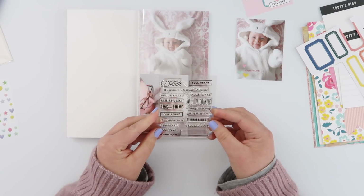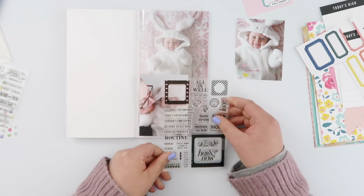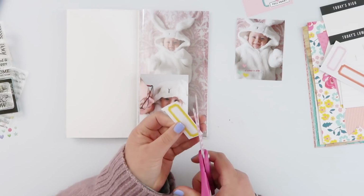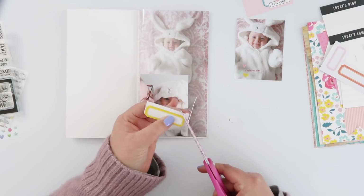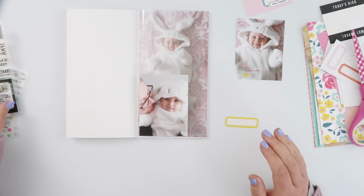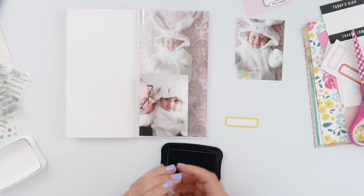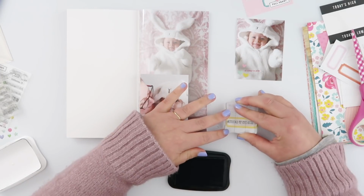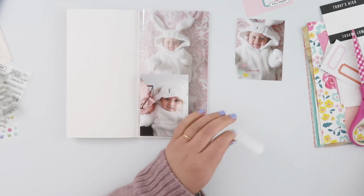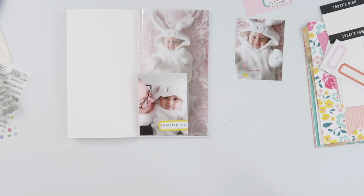Now I've got a full page photo here for the back page, and I've got two 3x4 photos and one tiny little square photo. So I'm gonna alter my pocket in the middle here to fit two 3x4 photo slots on it. So the thing with doing that in a pocket page notebook like this is that I do need to make sure that I've finished working on all of those cards and photos before I go ahead and sort the pocket out. So that's what I'm doing now.